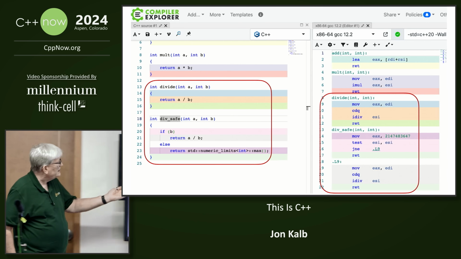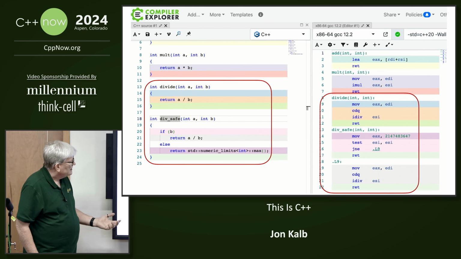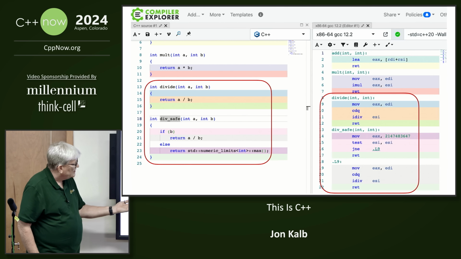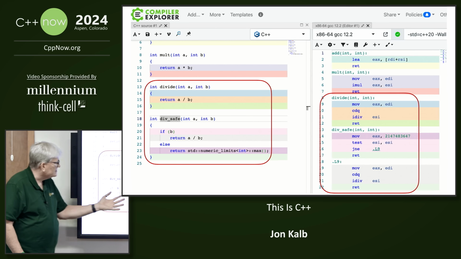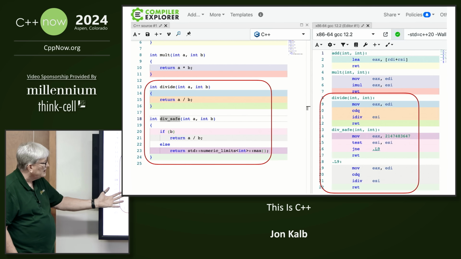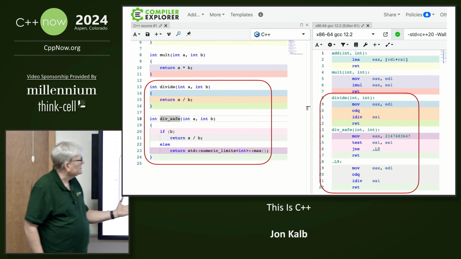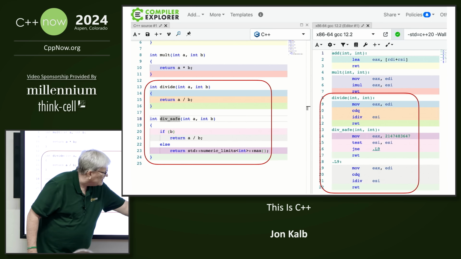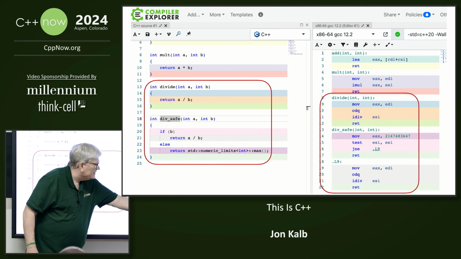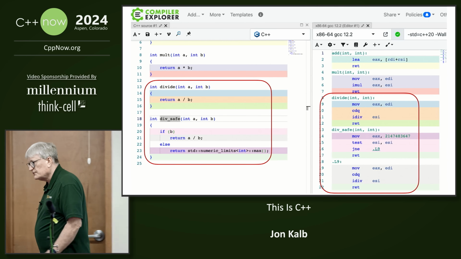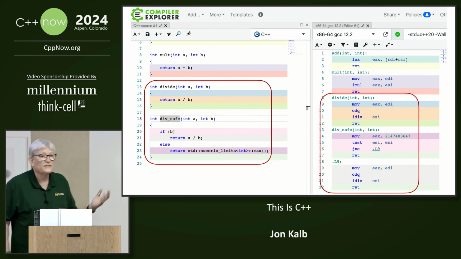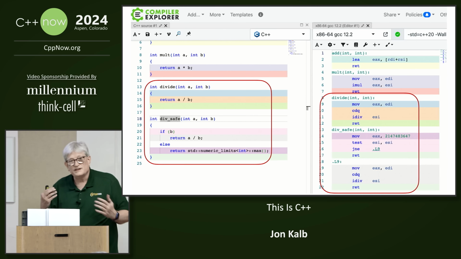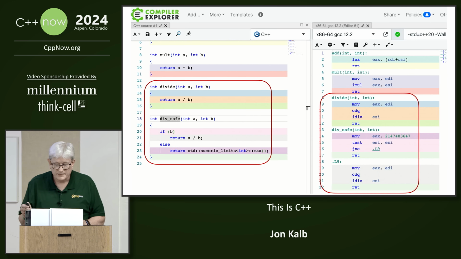So with this version, what I've done is I've created a div safe. The difference is that in the case of division by zero, it will throw a constant. This is just about the simplest possible thing you could do to do something reasonable with this. But notice, the output for divide is almost doubled by div safe, and there's a branch in there. And of course, the branch is also going to be a performance killer. The important thing here is that we deal with that every time we do a divide, whether we're actually dividing by zero or not. That's the cost that we're going to pay.